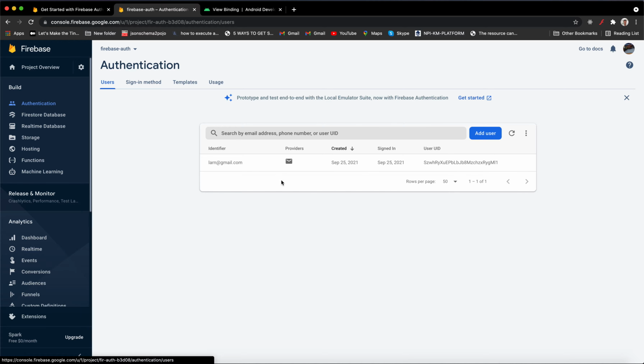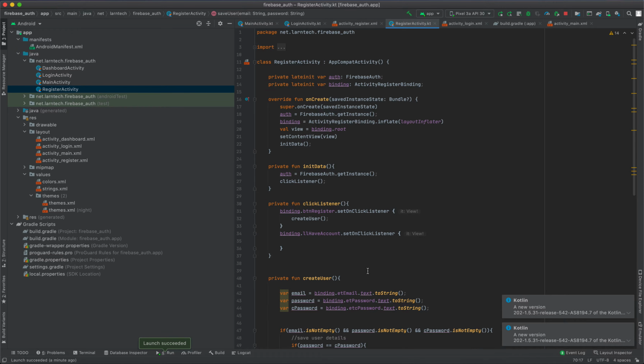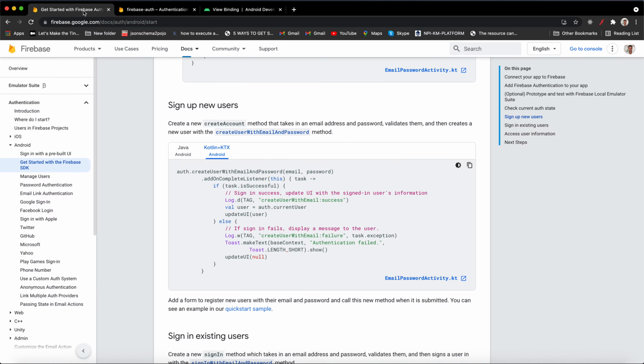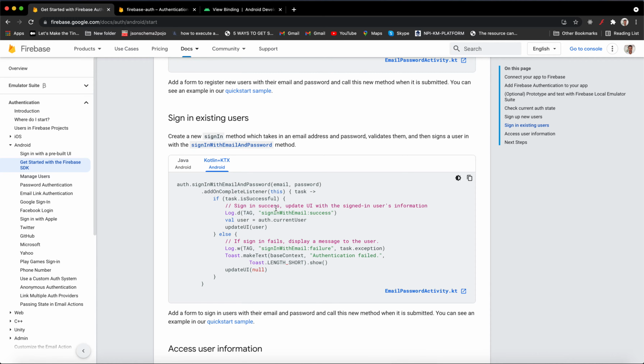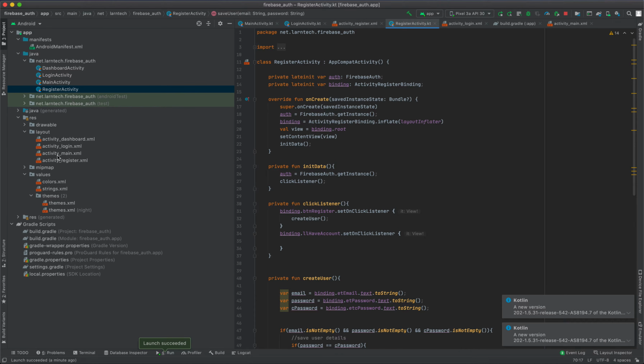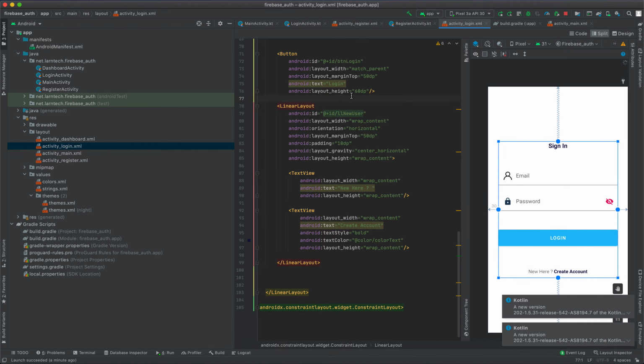So now let's try to log in. To log in, let's see what Firebase says when you want to sign in existing user. Create a new sign-in method which takes email address and password, validate them, and then sign in a user using signInWithEmailAndPassword. So go to your activity login.